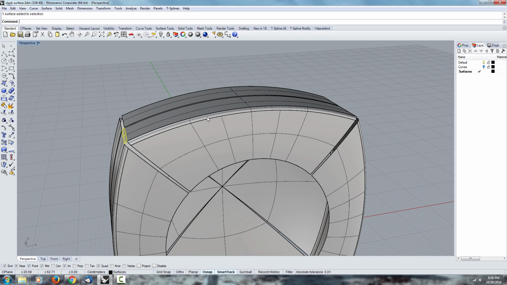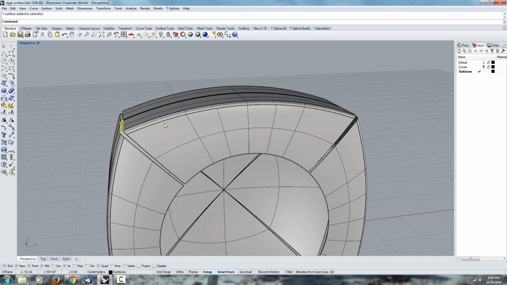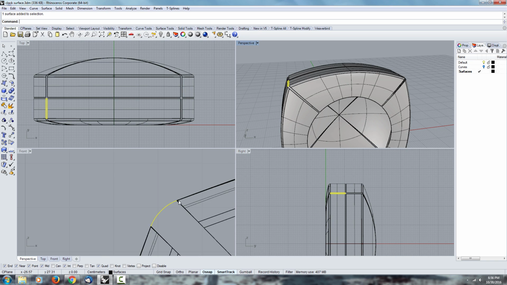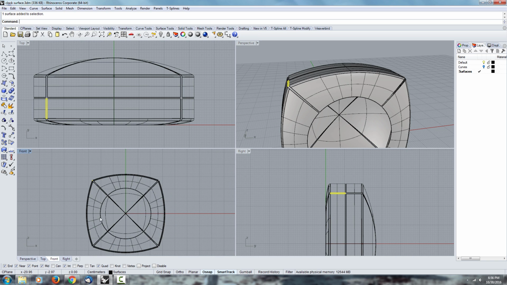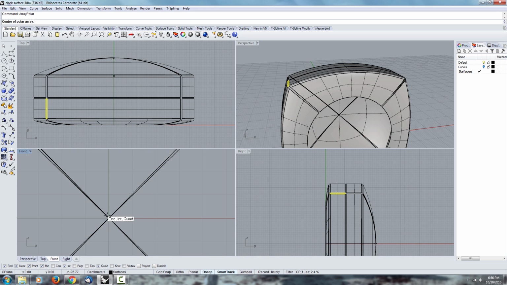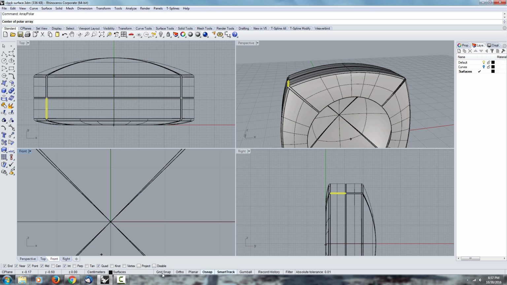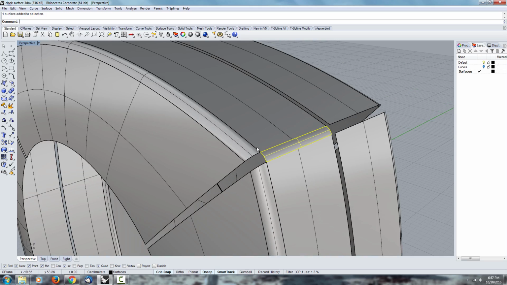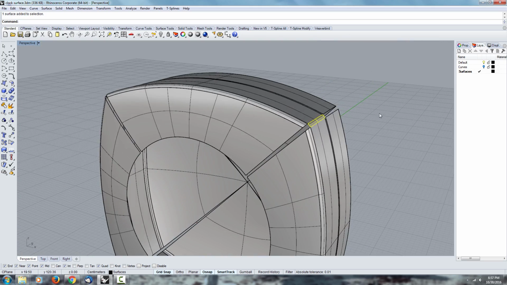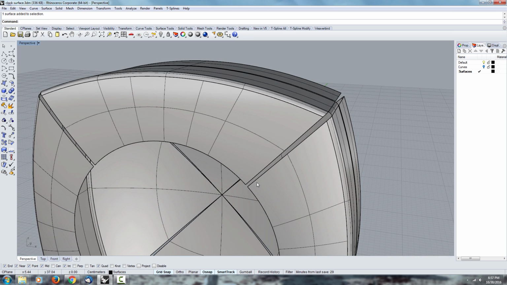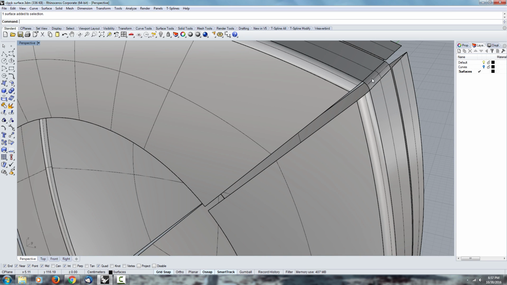So instead of doing that over and over again, what I can do is go into the front view, array, polar, yes. Go right here to the center, and I'll go back and use the grid snap so it snaps straight to the X, Y. And we're doing the same features with 360 degrees. And that's it.